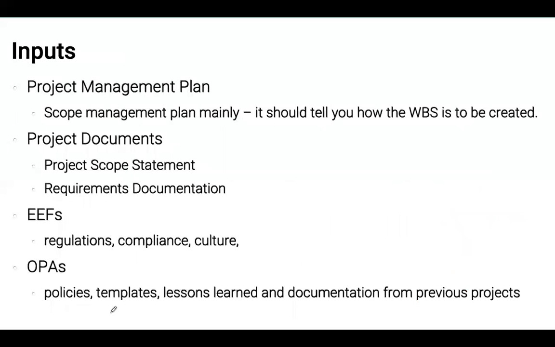What do we input? Well, the project management plan and mainly the scope management plan, so that we know how the work breakdown structure is to be created. Project documents: the scope statement will inform us on the requirements and associated deliverables for the requirements. And those deliverables will be the top level deliverables for the project. We're going to be breaking them down into lower levels then. And the requirements documentation again, because we'll be updating that.